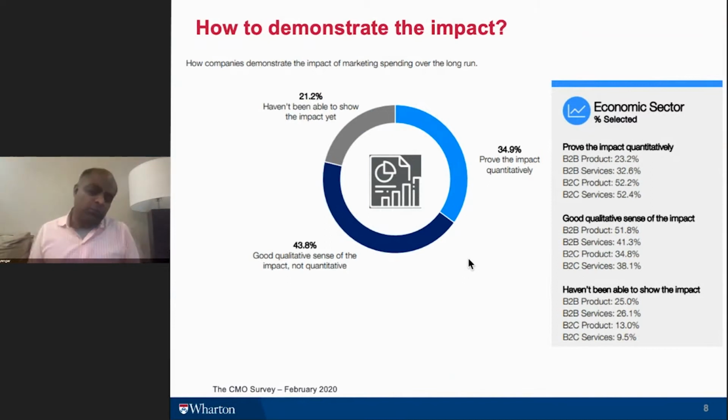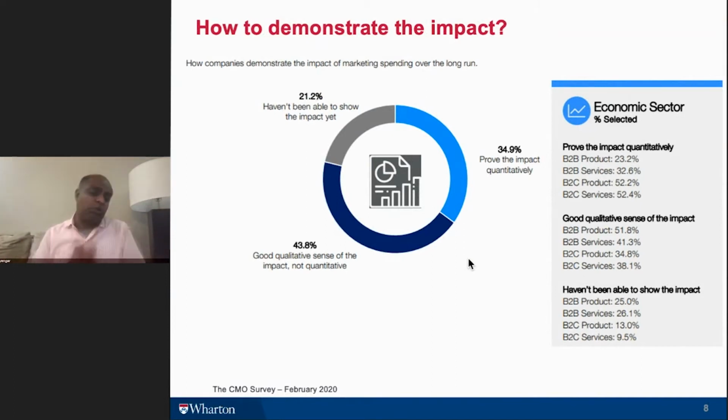So having said that, now let's start thinking a little bit about demonstrating the impact per se. This is a wonderful survey done by a colleague down at Duke University. She is Chris Moorman, a marketing professor there, and she does the CMO Survey. I've chosen February 2020 as the date where I took this particular piece of data, because COVID came into the US at least around March. I wanted to look at pre-COVID, to see what the situation was. Obviously, after that, there was some turbulence.